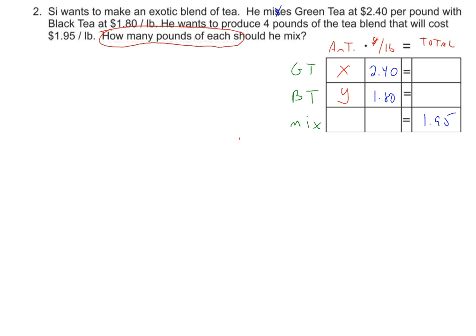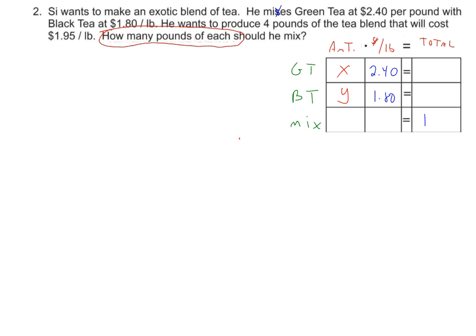Can somebody tell me why that won't work? Andrew? Because it's not telling you what the total is, it is telling you how much it is per pound. Doesn't the problem say $1.95 per pound? Where do per pound things go? Don't per pound things go in that column? So how can we get a per pound thing out of its column? If you do that, you're going to mess up, right? Don't get stuff out of its column. It's why we label our columns.